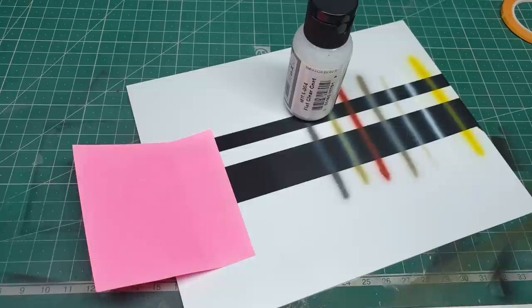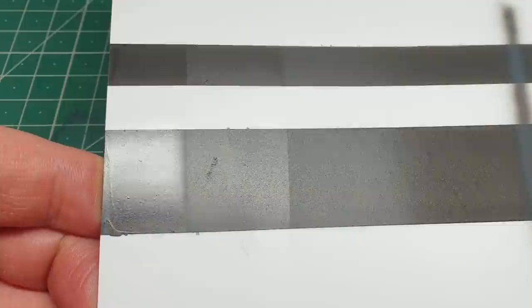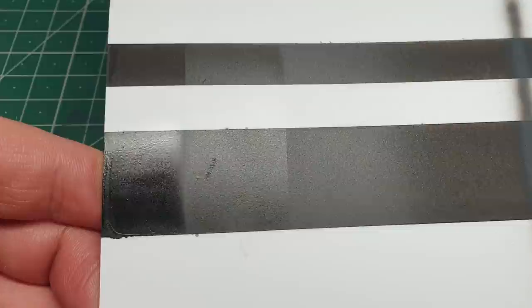So here's the result with the clear coats. The gloss has got a nice luster to it, but it could benefit from more coats or a polish. The semi-gloss is nice, and the matte, although it has a slight sheen, is still fairly flat.